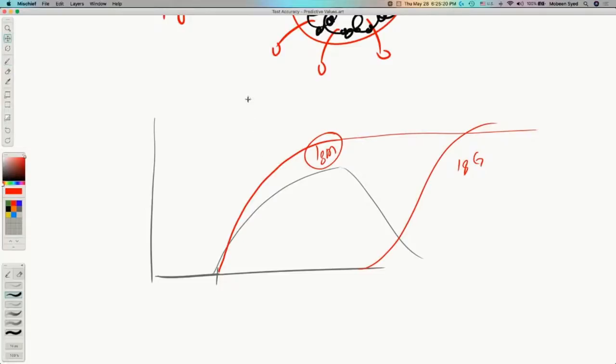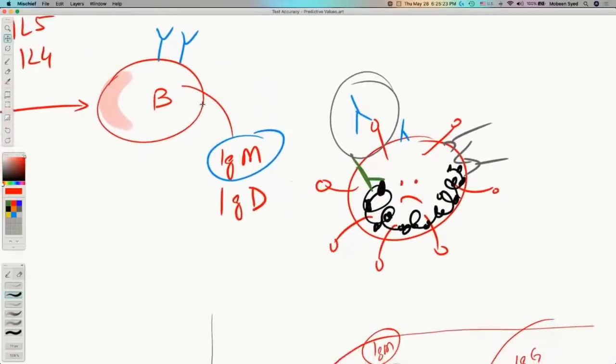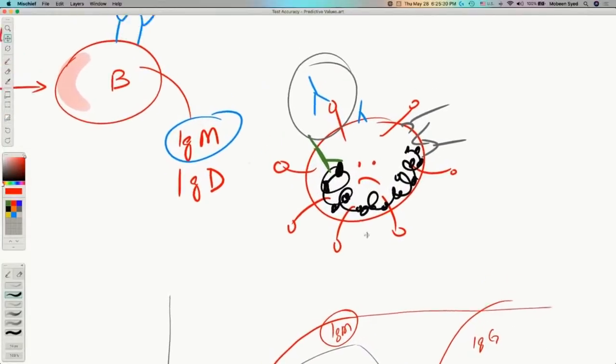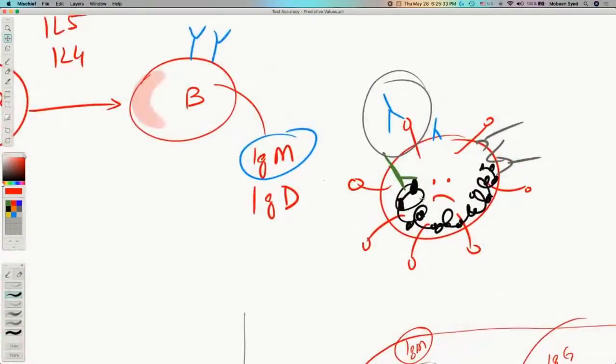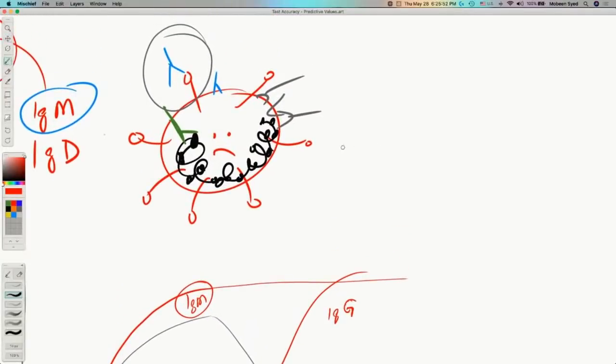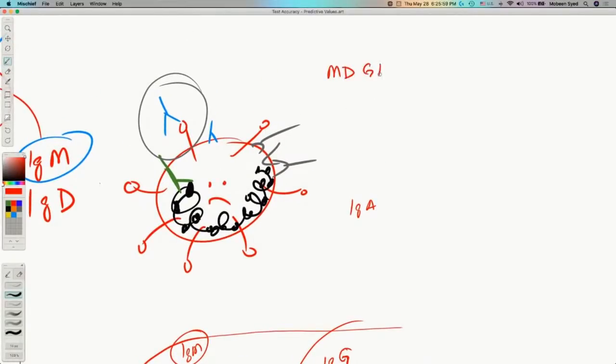Now, IgG and IgM are both protective in our tissues. About IgG, I usually talk about it this way: if I write it, see here, it looks like a pregnant belly. What that means is that IgG can actually pass the placenta and go to the fetus as well and protect that fetus too. Then another important antibody is IgA. So remember this: MDGEA. M and D are produced first, then G, then E, and then A.